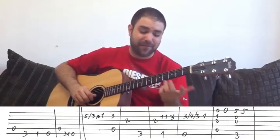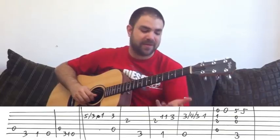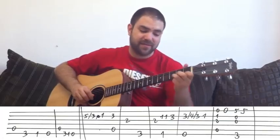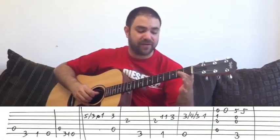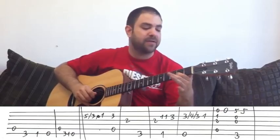Okay? There are many ways you can play this, because this is a blues song, basically. And you can play the blues in many different ways. Okay, this is just my way of playing this. Of course, the final note, okay, two on the G string, this is an A note.